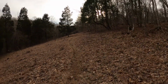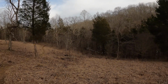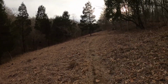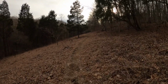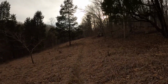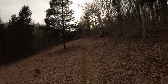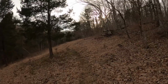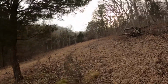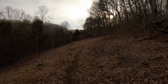So this is always an interesting section. We came up out of the woods back here, then we come into this open area. I've seen some pretty cool wildflowers through here, as I was mentioning before, in this almost prairie-like section as the trail meanders through. It's a neat, different change of pace from the rock formations and the ravines, more in these open areas.